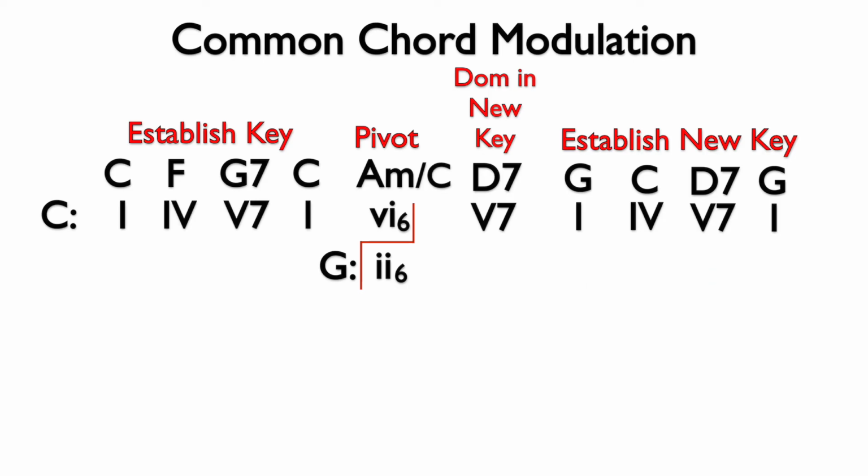Of the 3 common chords, A minor, C, and E minor, the next most frequently used chord for this type of modulation is C. C functions as the 1 chord in the key of C and the 4 chord in the key of G. Since C is 1 and the pivot, we can eliminate the repeated C chords in the progression. Here is the sound of this progression.